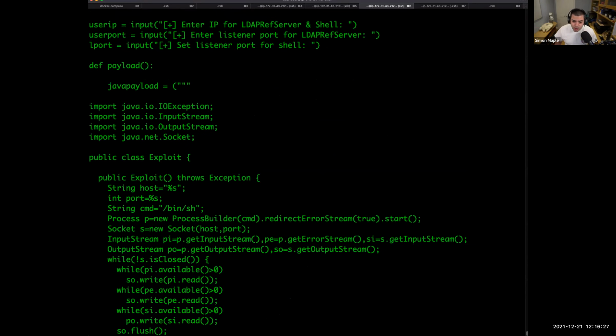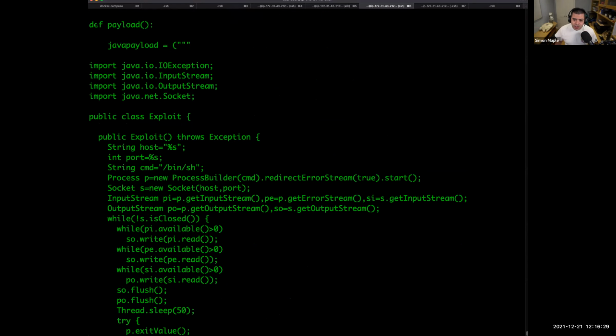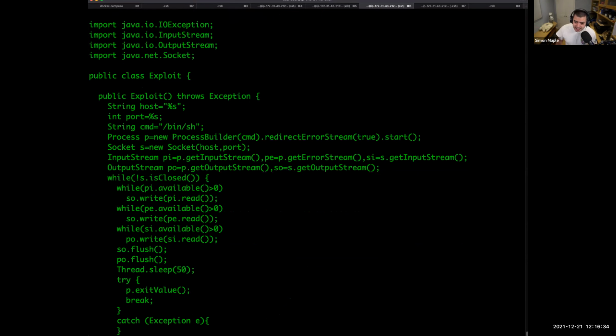But the important thing that this does is it creates a Java class which, when initialized, will create a socket and connect that socket over to a specific host and port. As part of this Python script configuration, I will pass it a host name and a port name.